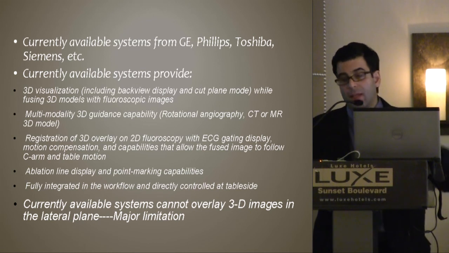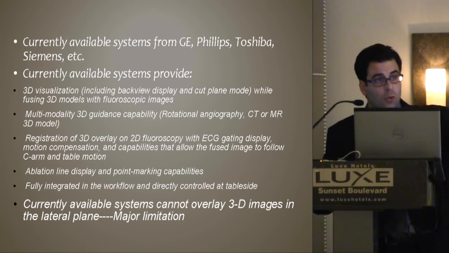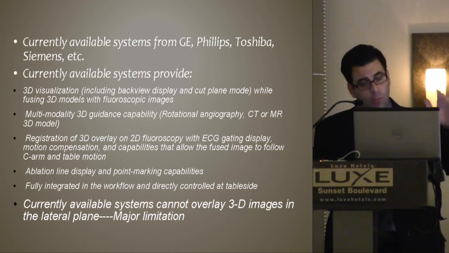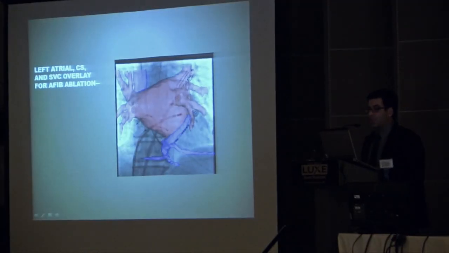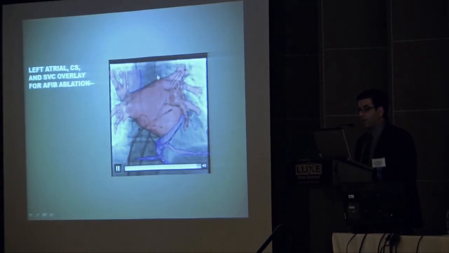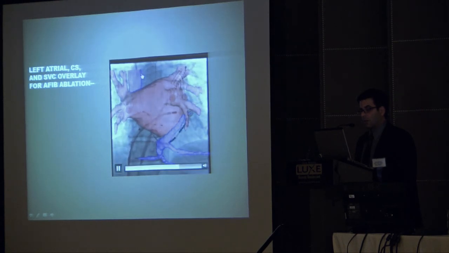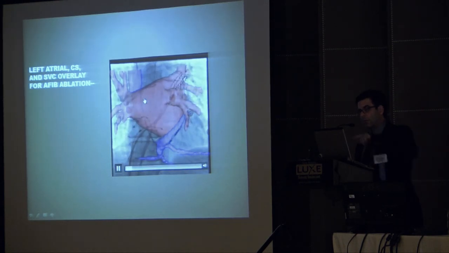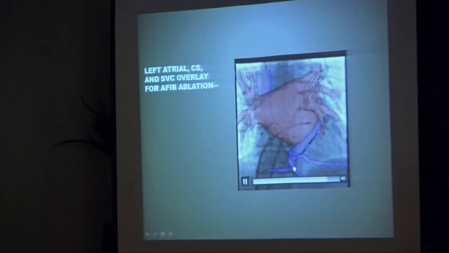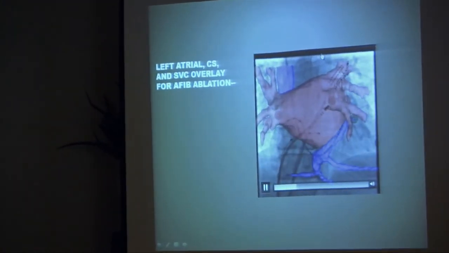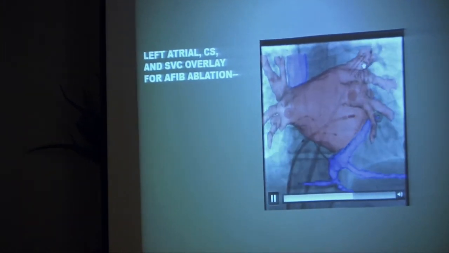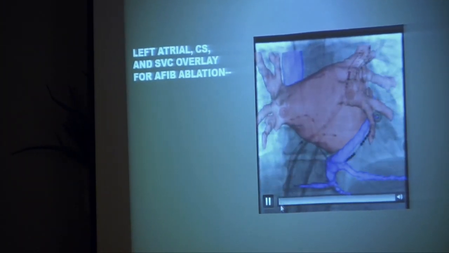And then the lateral plane, and that's a major limitation for those of us that are used to working in a biplane lab, but hopefully that will be taken care of soon. This is an example of what the EP folks are doing. This is a CT overlay of the left atrium, and they've colorized it. Here's the superior vena cava, which is going to be coming down. Sort of, they showed it running behind the left atrium, but it's actually running in front of the left atrium. Coronary sinus here, and you can see various electrophysiologic catheters in here. There's a basket catheter in a pulmonary vein.